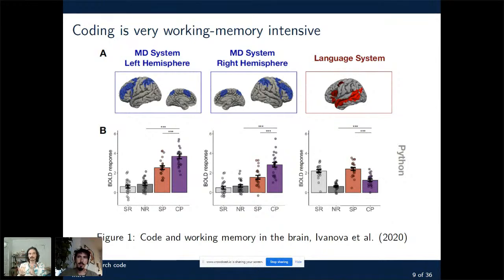So it looks more like a very working memory intensive problem than a language problem per se.